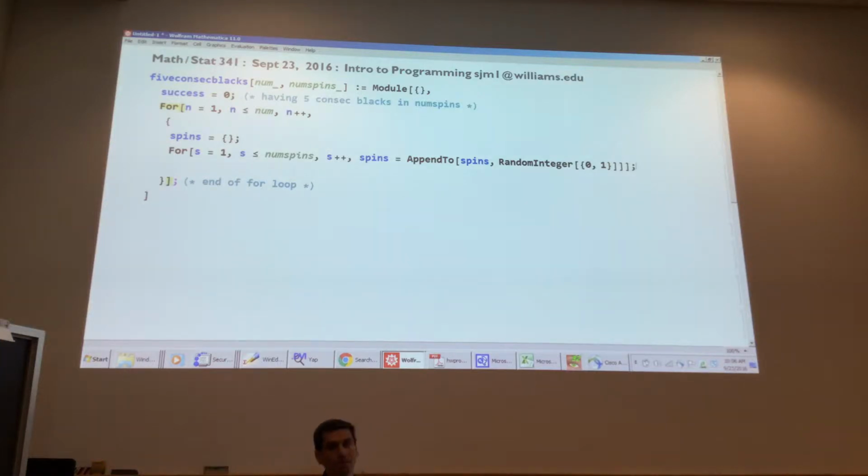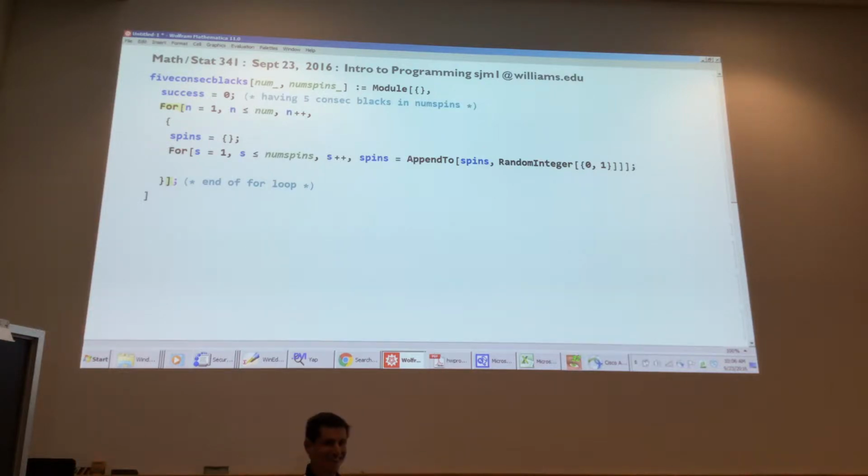Is s a good variable name? All right, so I see somebody shaking their head no. Why is s a bad variable name? Because you don't really know what it means. You could have multiple things that start with s. Here, it's not horrible. It's coming from the word spins. There's another reason why s is a really bad variable name. It's more so when you're writing than when you're typing. Yes?